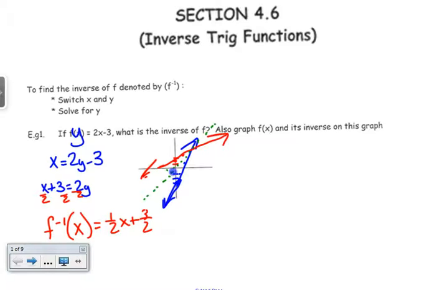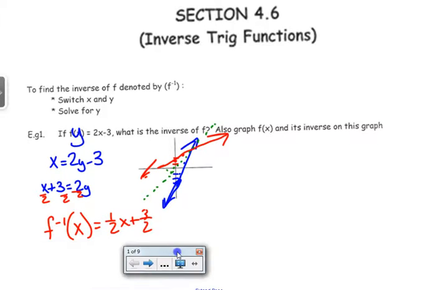Okay. So when an inverse is graphed, the regular function and the inverse should be reflections of each other over the line y equals x. There were a couple other things we need to know about inverses, and that's going to come up shortly, so just hang with me. But are you all comfortable with this notation? F to the negative 1 means inverse.